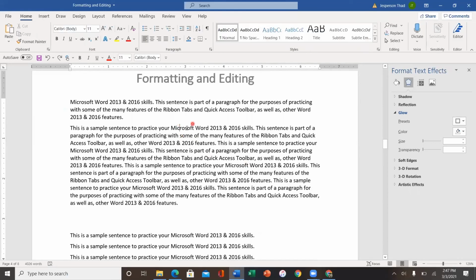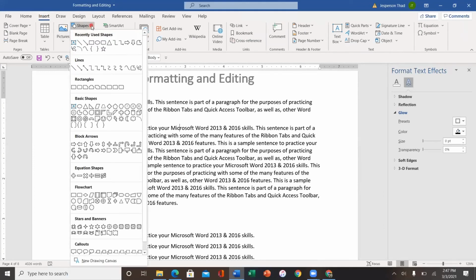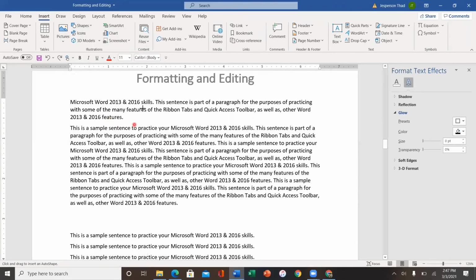So if I put my cursor over here, just so we're on this page, go to the Insert tab, and this time I'm going to try a shape. Now I'm going to do this twice. There's a gazillion different shapes you can do. Here's one we're familiar with, the heart. All right, I click on it. Now my cursor has this little plus sign, right? So if I drag, I'm left clicking and holding. I haven't let go of my left button on the mouse. If I pull it down, it gets more tall and skinny. If I pull it to the right, it gets more flat and squat.